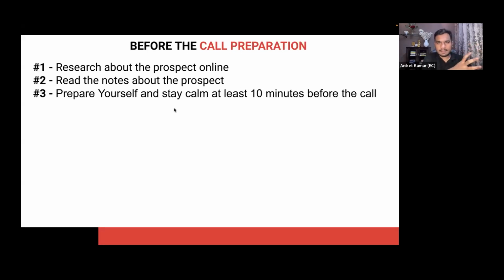Suddenly you were in that sort of aura, and it just takes time sometimes to get back into your situation, right? As per research, it also takes a few minutes to get into it. So what you want to do is, at least 10 minutes before the call, sit and do nothing. Just stay calm. If you want, you can read about the prospect online, or you can just tell yourself that certainty statement. Yeah, I'm a master closer and I can close any deal I want.